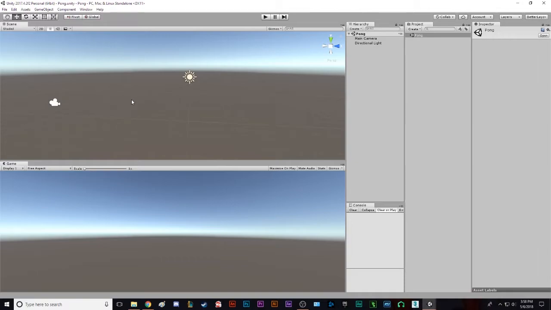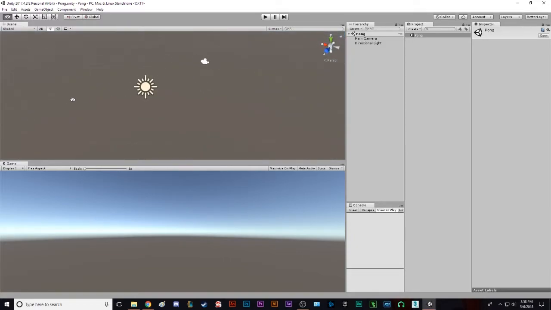To pan around like this, it's middle mouse. So you can pan on one plane based on what you're looking at. To rotate around, you can hold Alt and then left click and drag to rotate around. So if you were to pan, it pans on that axis again, on just that plane. Alt right click and drag will zoom in and out, though I suggest using the scroll wheel, but that's a personal preference.